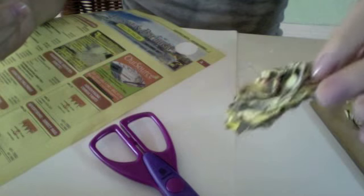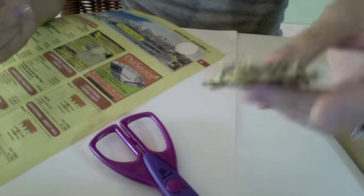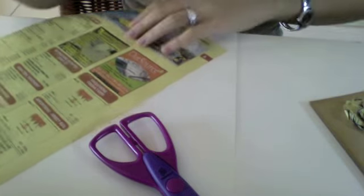I'm using my 1-inch punch to get started. I'm just going to pick an area on this sheet of paper. I ripped it off from a yellow page, so it has a lot of text and a lot of colors on it, so it's really good for my flower because I want it to be colorful and have a lot of interest.